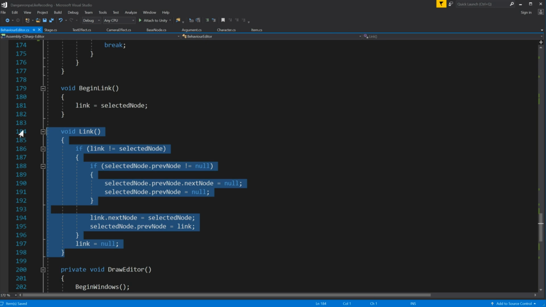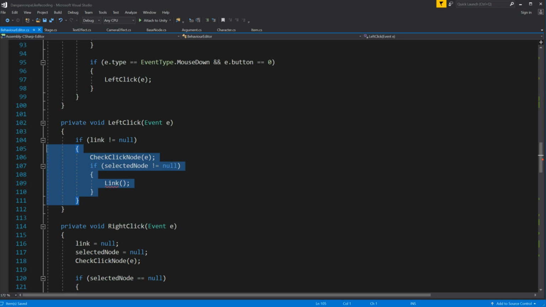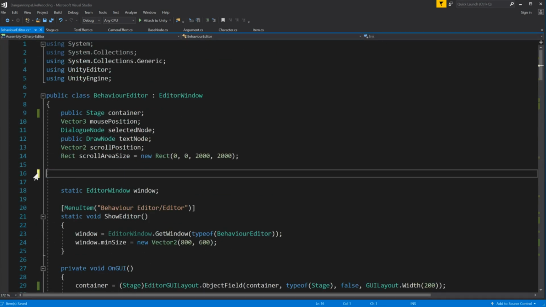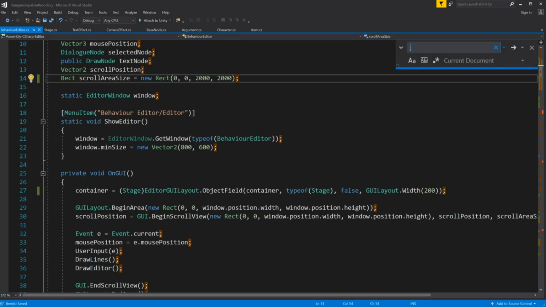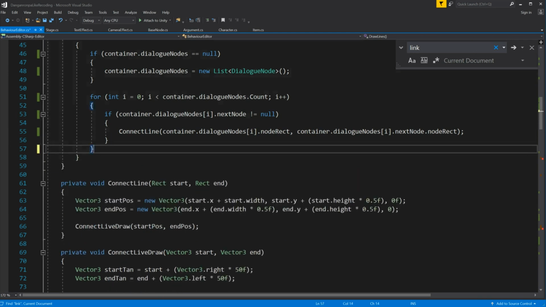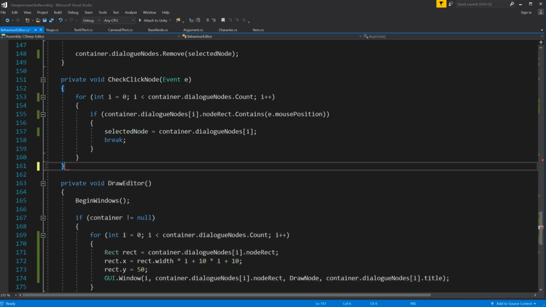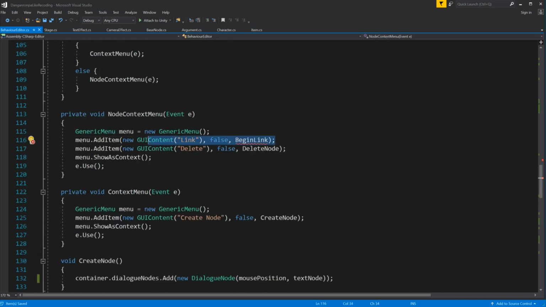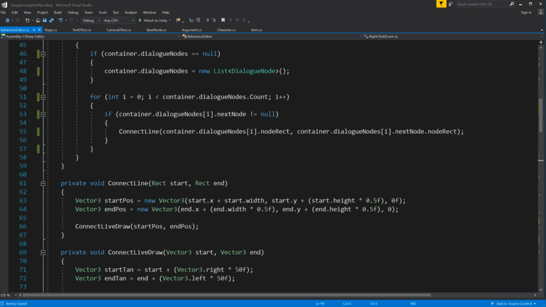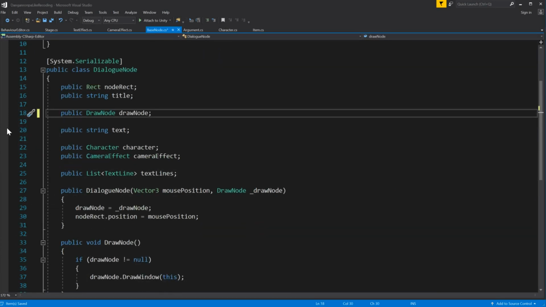Remove the link functionality from the editor implementation. Remove next and previous node variable from dialog node.